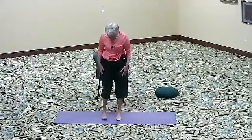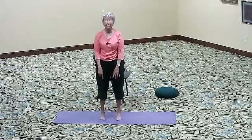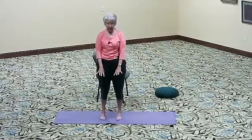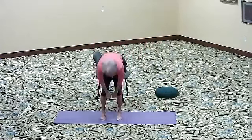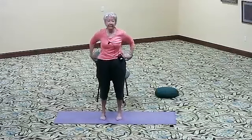Let's start in Tadasana. Now, what that means is we're putting our feet into the number 11 instead of our typical heels together, toes apart. So now my feet look like the number 11 and they should be hip width apart. If you don't know what that means, just put your two fists together, plant them on the floor between your feet. That's hip width. Alrighty.